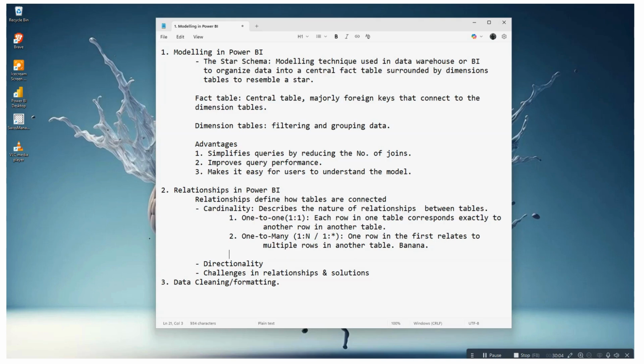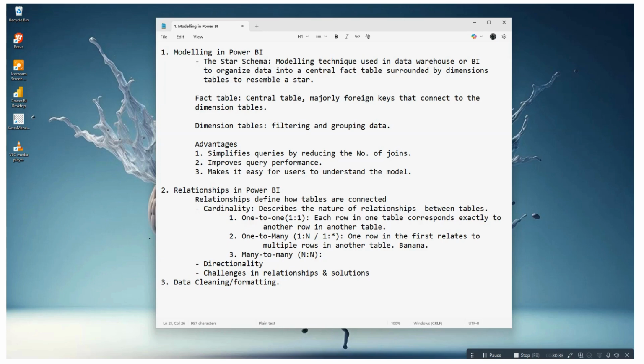The next and the final one is many to many, or you can say end to end or star to star. So one to one is one row in one table corresponding to one other row in another table.